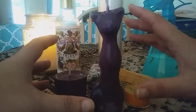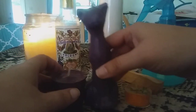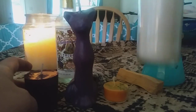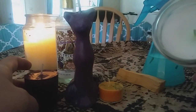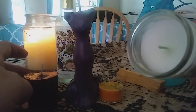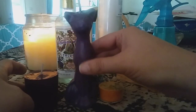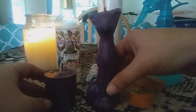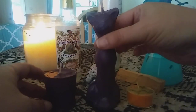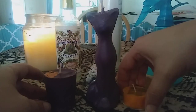But I wanted to show you how different soy wax looks compared to paraffin wax. Paraffin wax is a little bit more glossy. Of course, this glass is shiny, but paraffin wax is a little bit more glossy. Okay, and it's also harder. Soy wax is a little softer. Even when you touch and feel it, it feels a little softer. Okay, so soy wax is also better to burn in your environment or in your space for you physically. And I also like how soy wax performs as well.